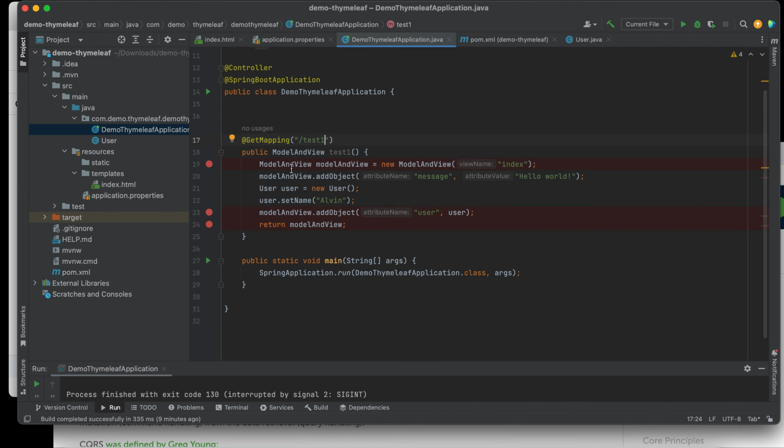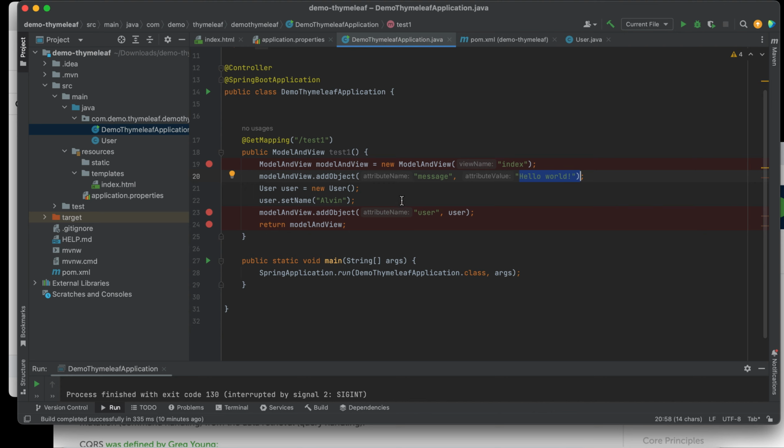Then I create a simple model and view object, and in this model and view object I add an attribute message and set a dummy message which is hello world.